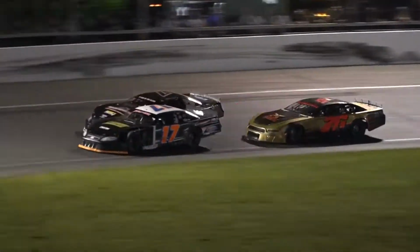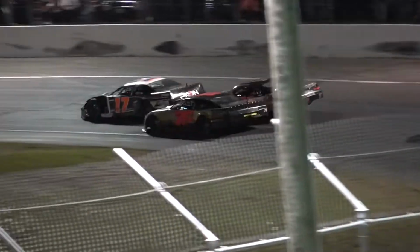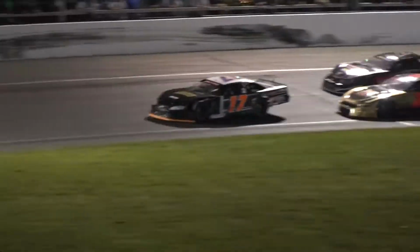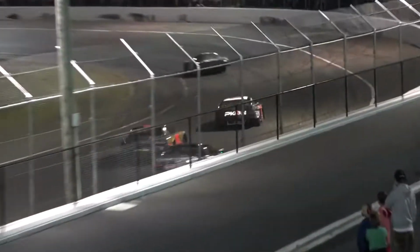Takes a look to the inside of Newcomb with 2 laps to go. Palmer up to 2nd. Battle now for 3rd. Tomasi back to life down low. Takes a look to the inside of Palmer off at 2. Palmer has the number 2 spot as they hit 3. Paul Newcomb up top, Tomasi down low. Tomasi up to 3rd, Newcomb back to 4th. Boss rounds out the top 5. One more circuit to go.